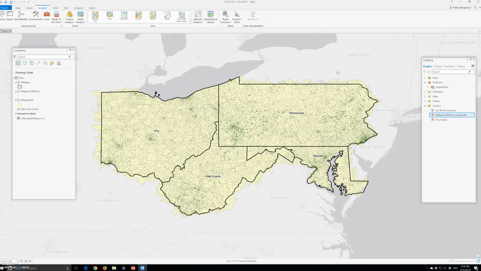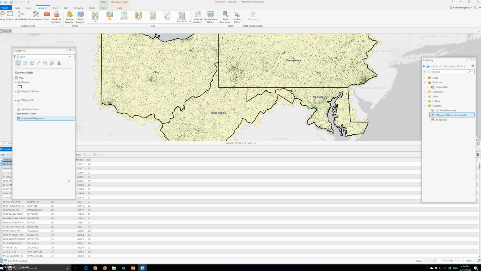Okay, now we have already created this. And geocode data by zip code. We will open the attendee PAR region CSV attribute table, which is right here. And then we will have 1,123 survey responses, and we will sort by zip code and open the attribute table. Okay, and scroll down. We will see no records for missing zip code values. Records with missing zip codes were deleted. We will close the table.